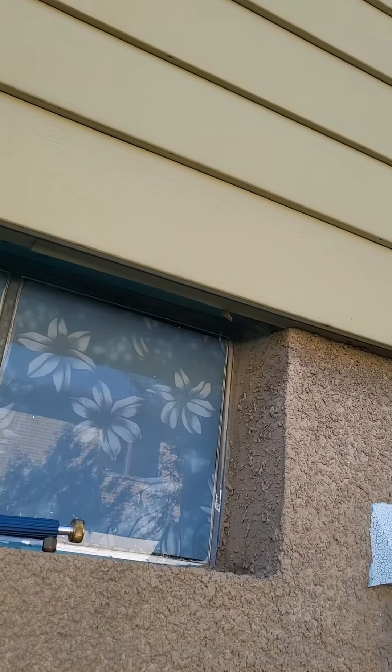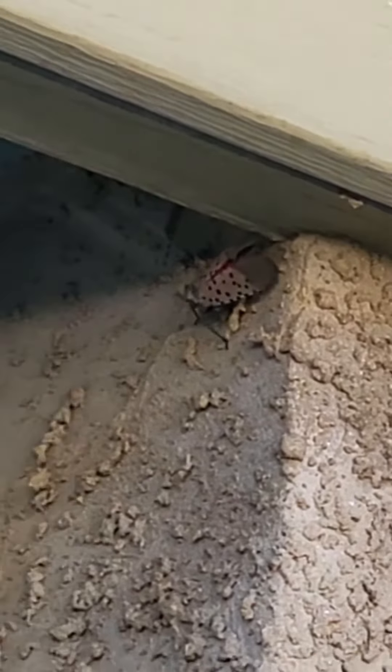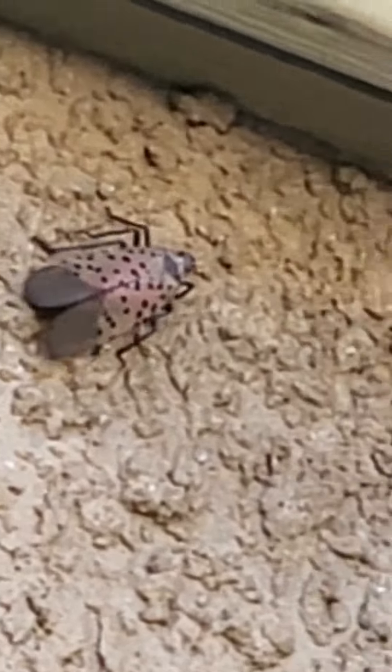We can see some enemy over here moving right there — beautiful and ugly right there. Very sneaky, they look like a ninja. Right there, you see that interaction right there. Very beautiful, looks like a female right there. See that? If I spray this thing it will jump or fly. Look at that, see that in action. Don't be afraid, they will not bite you.